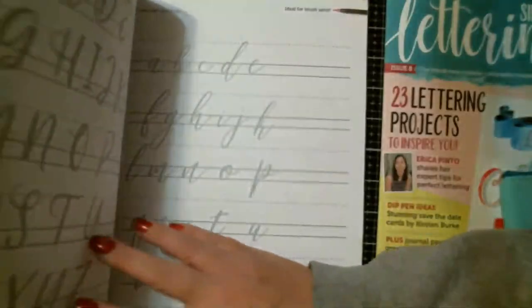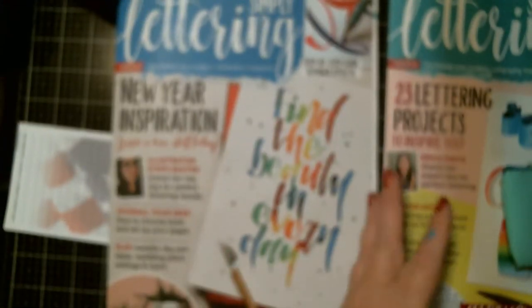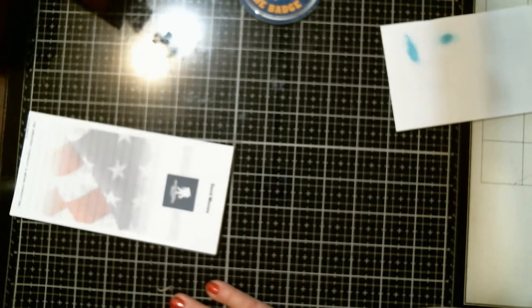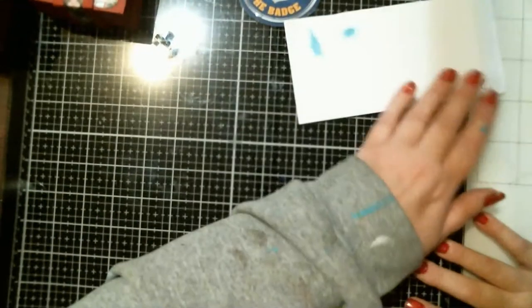So I like this thing right there. Where is it? That type of pen where it has that metal blade, and you dip it. I want to purchase that. This is going to be a series. I'm going to practice and do a video. But I'm going to purchase inkwells and that type of pen, and I want to learn how to do that. But yeah, that's how I do these when I use that pastel paste, whatever you call it.